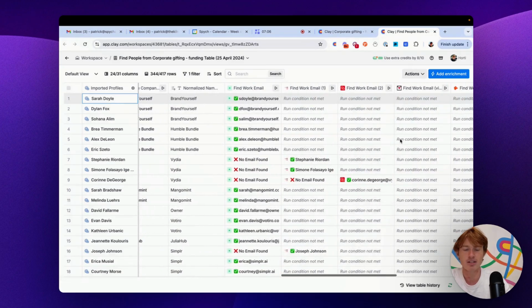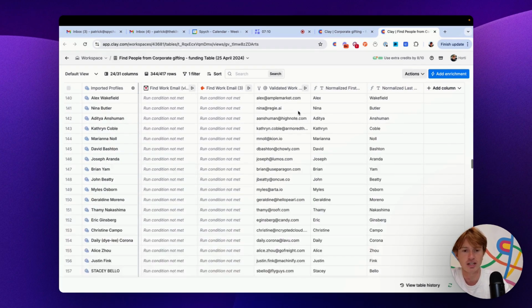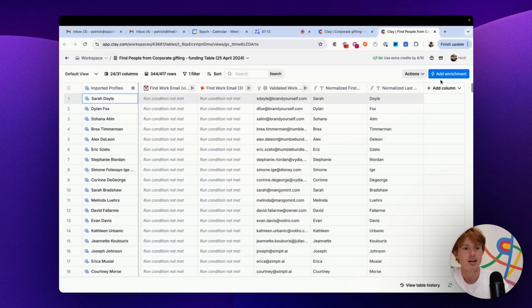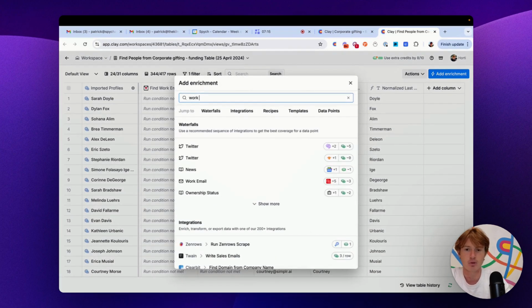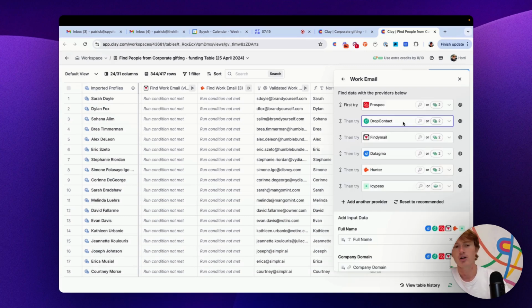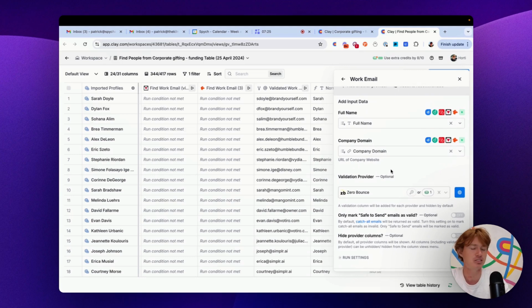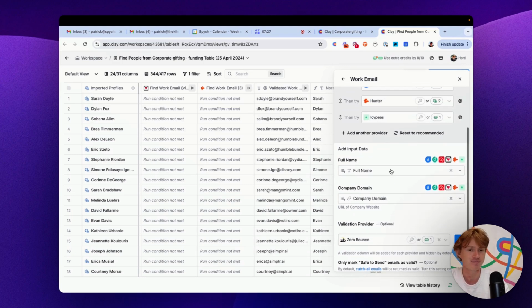And if we keep going, you can see here that we went and found the emails of every single person in this list. So how did we do this? Add enrichment. I just typed in work email. And right here, we have a work email enrichment that allows us to find the email of every single person in this table, or at least I'd say 90% of them is what the coverage generally is.